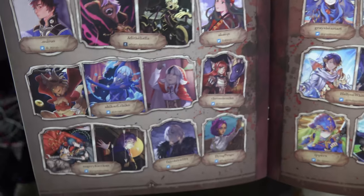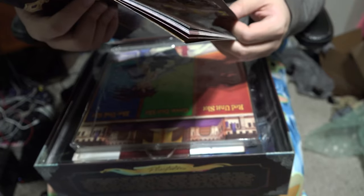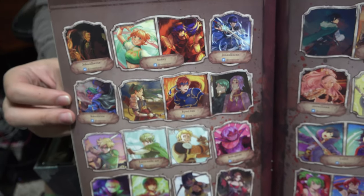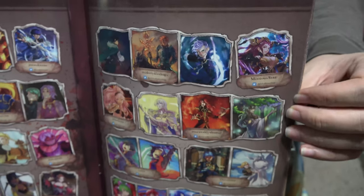Look at all those names in there. Here's just another page. I'm pretty sure there's more pages. Oh yeah, there's definitely more pages. Anyway, this is so cool. All of this artwork is so great. Look at all, there's so many artists that have contributed to this game.